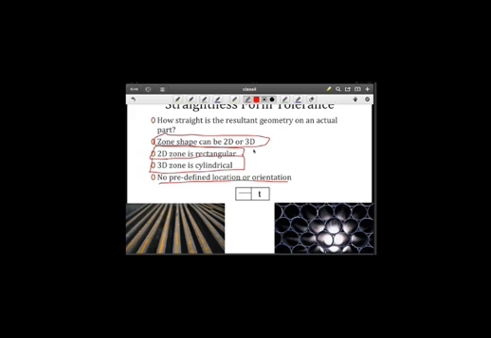There are no predefined location or orientation. Now this is very important. If you go back to the table from the last lecture, you'll note that we don't care about the orientation of the surface. We don't care how it's positioned. All we care about is whether it's straight or not. So this is the simplest form that we'll see, the symbol followed by a value and perhaps material condition.